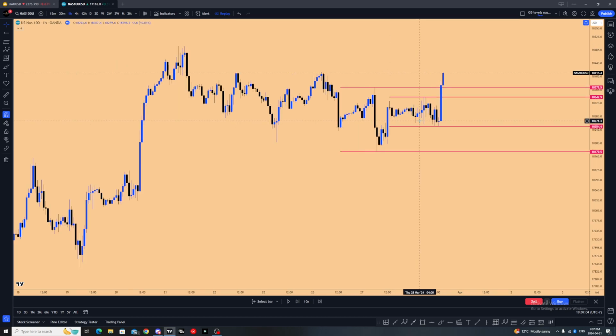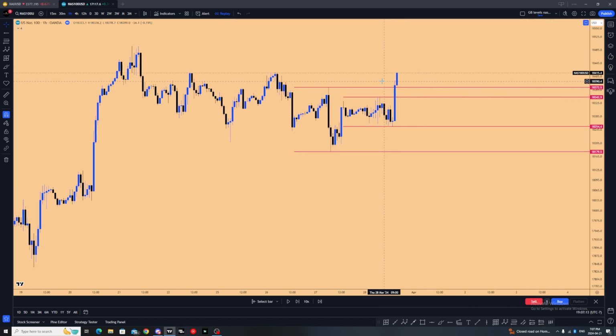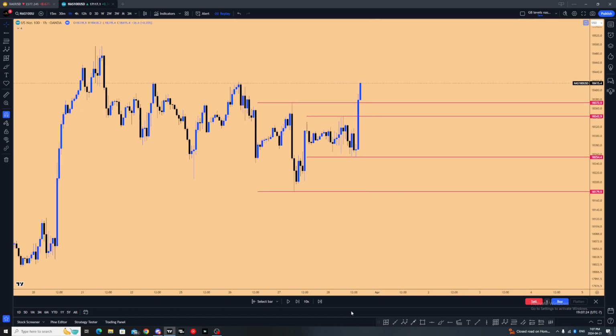That's where my alarm bell was going off, like, no, this is not supposed to happen like this. If it is a bullish market, it should have taken out the lows and then gone higher. So when the highs are taken out like this, when the market is supposed to open in the morning, you should be looking to short because the market is going to come back to fill that gap and it will run the lows now.